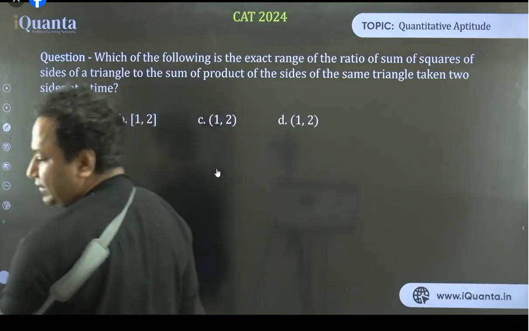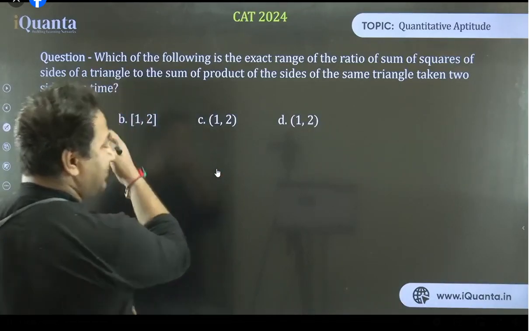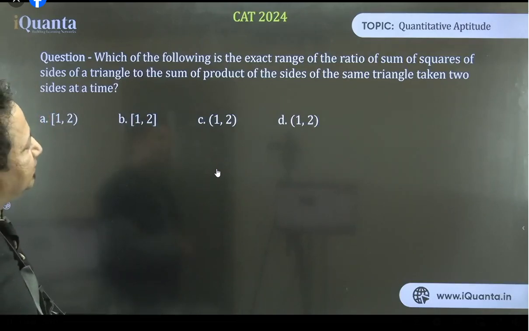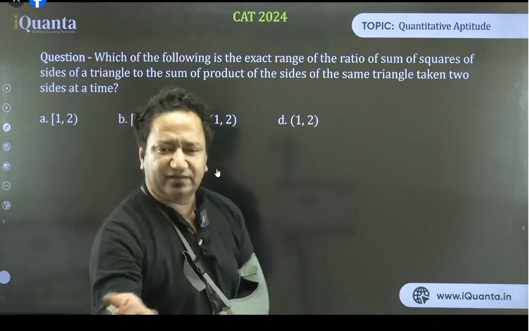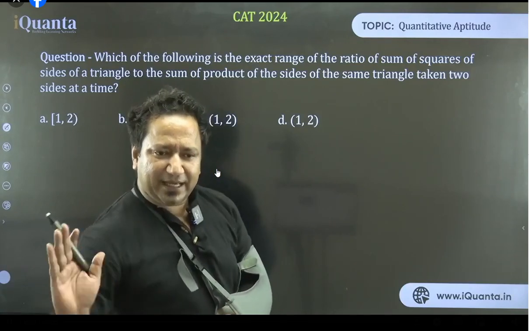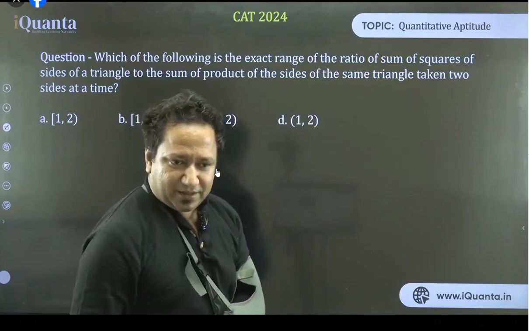Is that clear? It's CAT level question, of course. मुझे पता है, ऐसा लगता है, I'm thinking about something. What I'm thinking about, कि क्या मैं किसी और से कर सकता इस क्वेश्चन को? So something has just come to my mind, you know, right now. मैंने सोचा भी नहीं था, दिमाग में आ गया. करूँगा एक बार आप लोगों के सामने. So now I'll act like you guys, you know. For example, I'm also a student. I am thinking about some approach. Let's do that. You know what I'll do now?